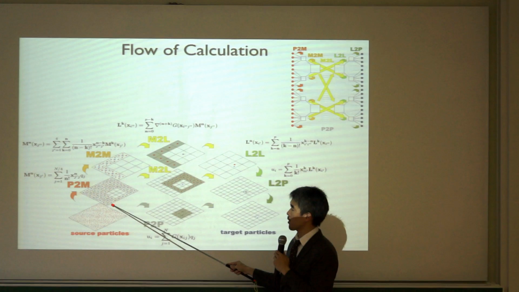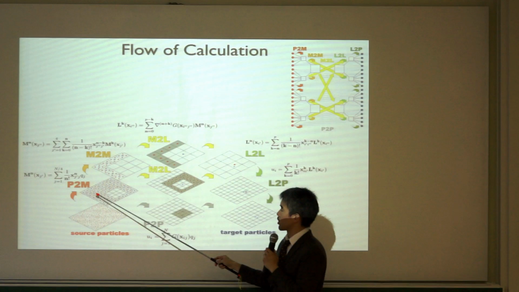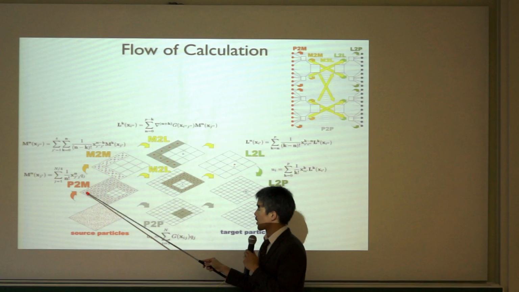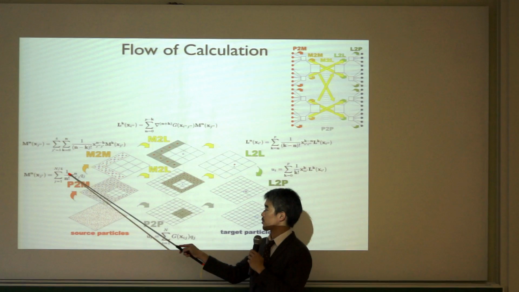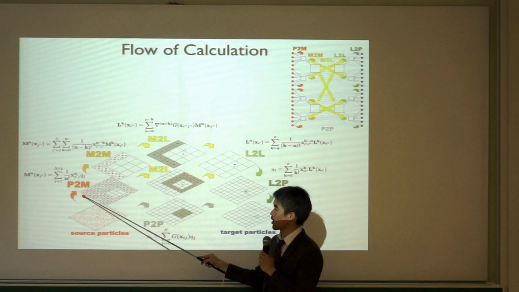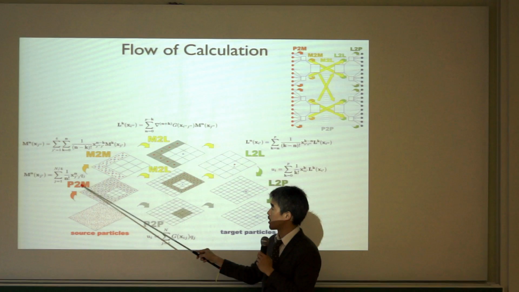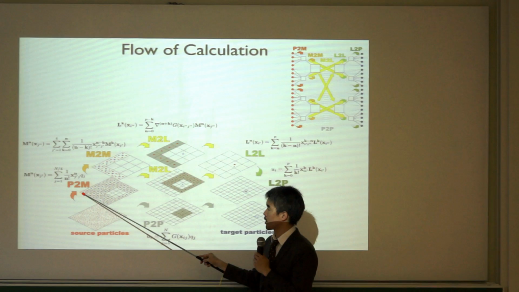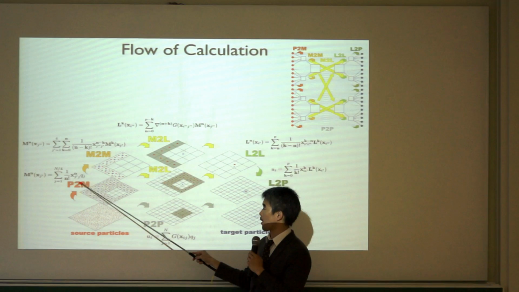Then at the bottom, for each smallest box in the tree, you do this calculation here. Everything inside there needs to be summed according to these factorials and powers of the distance between, so J prime in this case is the center of your box, and J is all the points inside that box. So this vector should be small. This number should be at most the distance from the center to the corner of your box. And then you just sum that up for everything.